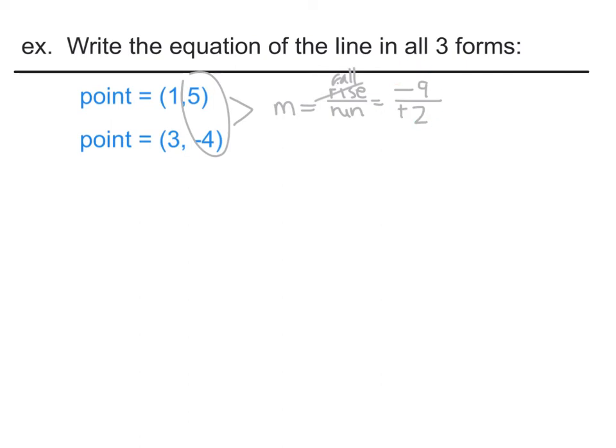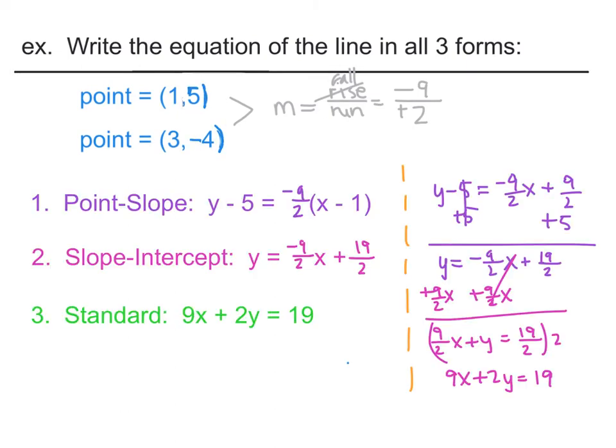So now what do I need to do? I can pick either point that I want and use the slope and a point and start just like I did the last one. So for me personally, I'm picking 1, 5. Okay, why 1, 5? Because I feel that's an easier point to work with than to deal with that negative. Okay, so let's see how you did. Point slope form, slope intercept form, standard form.